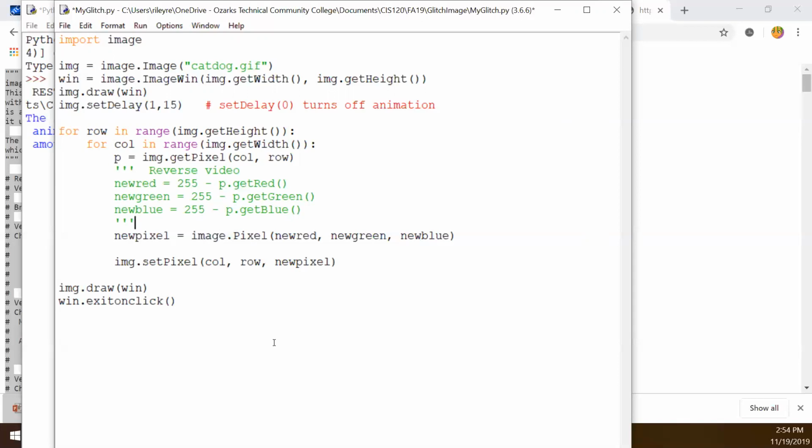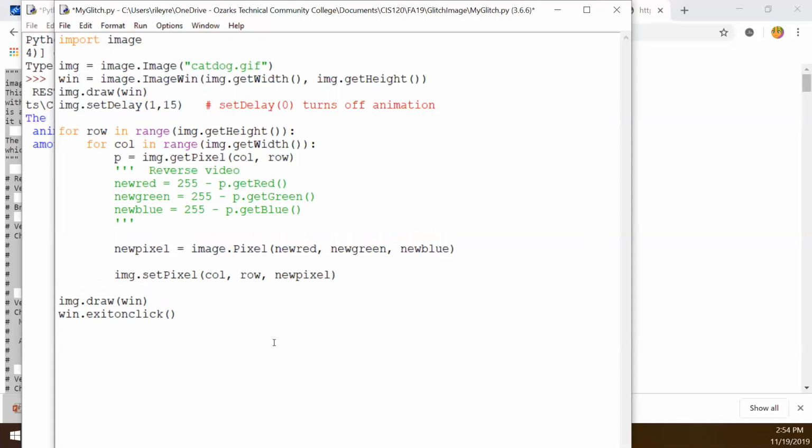So now we're going to do our pixels a little bit different this time. For our new red, we want it to be an average of what the values are right now.